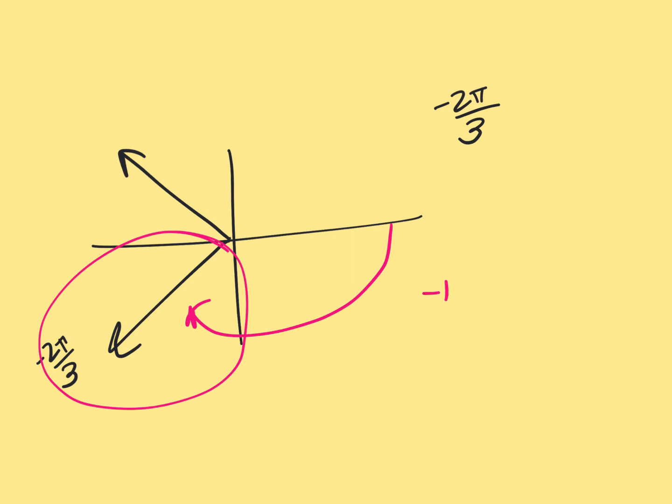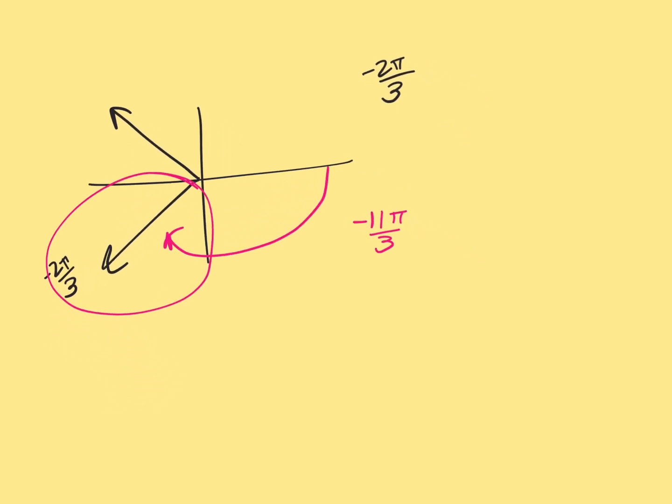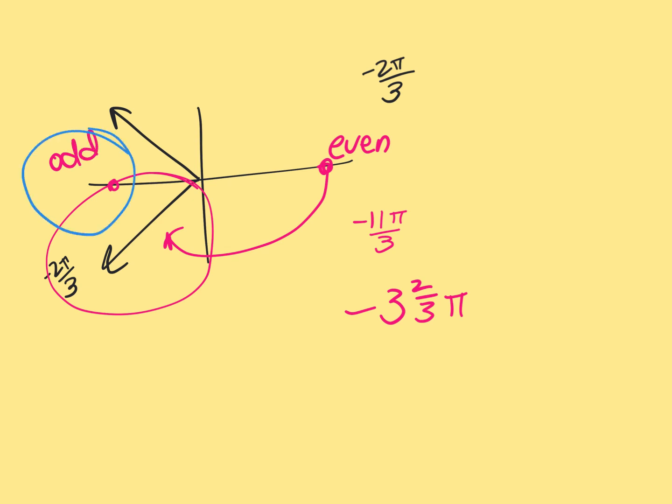So if it was like negative 11 pi over 3, I'm going to convert that into a mixed number. This would be 3 2/3 pi, but it's negative. So the even and odd start is the same location, whether it's positive or negative. I would start at the odd side, right? But instead of moving in my counterclockwise position this way, like I normally do, I move the other direction. So I would go to negative 2/3, which would actually be in that first quadrant.